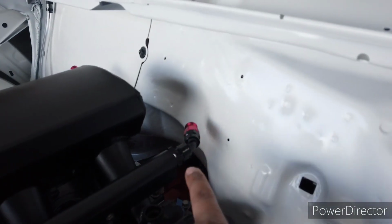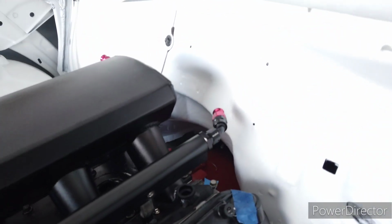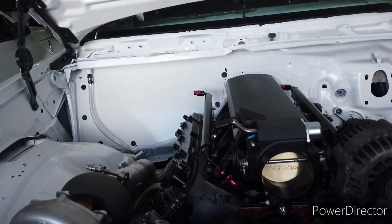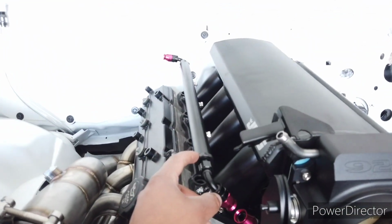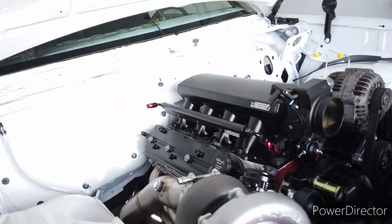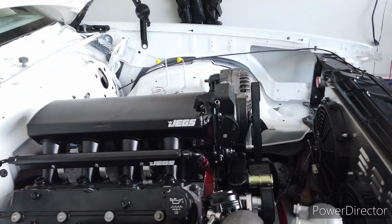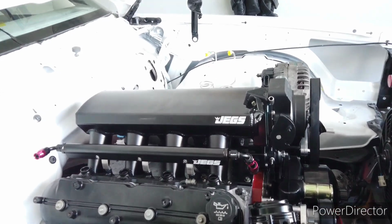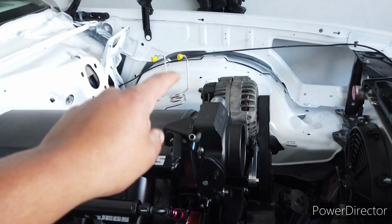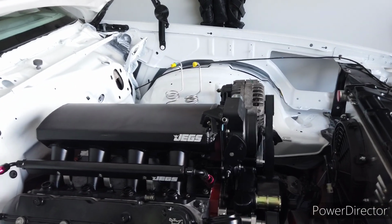The back here, I'm still debating if I want to do 45 or 90 degree. I just have the dash 6s on there to give me an idea. Eventually they will be swapped over to a dash 8. Those are just the fittings that originally came with the fuel rail. They're dash 8 ORBs, but it's an AN6 line fitting. So I have to order, I believe, 3 of the dash 8 ORB to dash 8 AN line fittings. It'll be one here, one in the back corner, and this front one would be that 90 degree fitting I was just talking about, a dash 8 ORB to a 90 degree AN fitting.